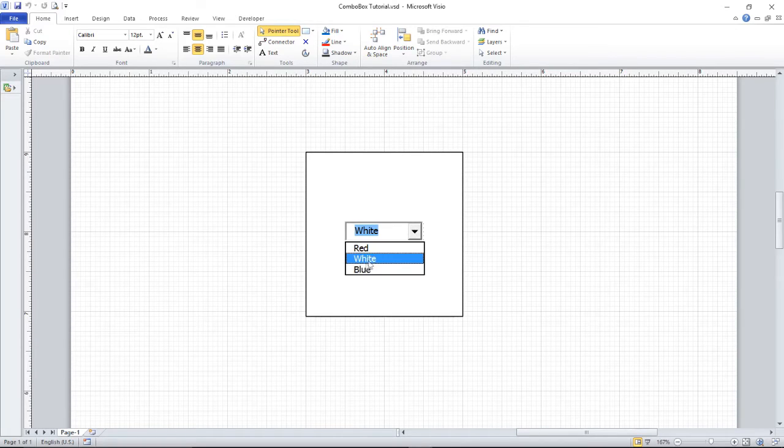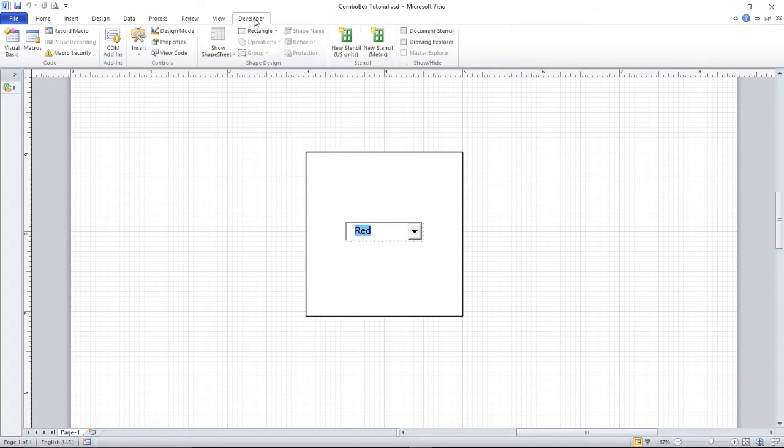They don't do anything yet because I haven't added any actions. Now the action that I want them to take is to change the color of this object here. So I first need some code that's going to allow me to do that, and as anybody who's watched any of my other Visio tutorials knows, I'm not a VBA coder. So what I do is I let Visio write the code for me by recording a macro that does more or less what I want it to do, and then I tweak the macro to do exactly what I want. So back in the developer tab, record macro.